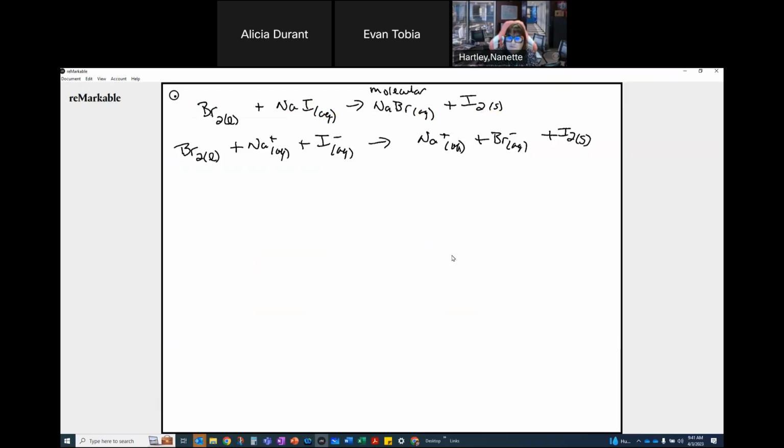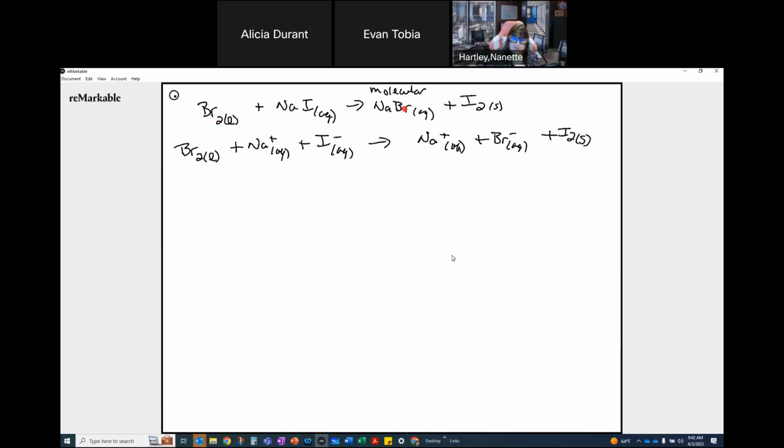Okay. So I wouldn't put, all right. I would do it here first, and then we'll worry about what happens here. Because you still have the same problem, right? You have Br2 on this side and one Br on this side, on the product side. So we still have the same problem we have to fix.